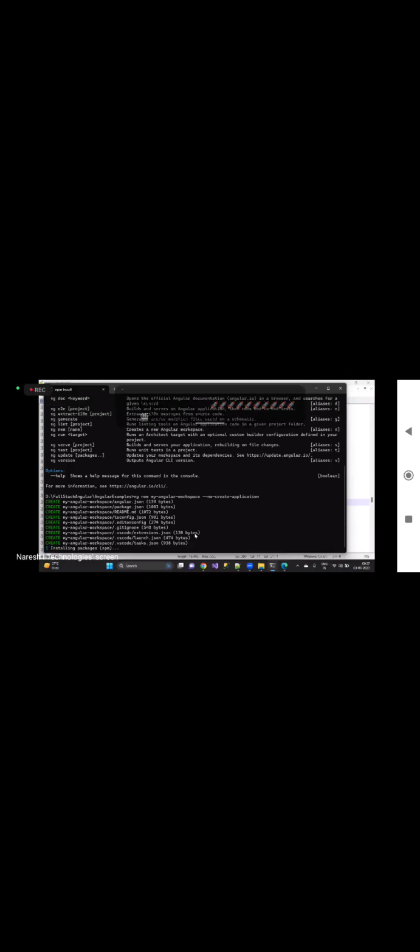Now you can see this time, it creates a workspace for us. That means it won't create any kind of Angular application. It just creates the files which are required for us. I will show you the difference. Just give me a minute. Right, perfect. Now you can see we have two things here. First one is going to be the first tab. Second one is going to be the Angular workspace. Now observe what are the files and folders that are different.